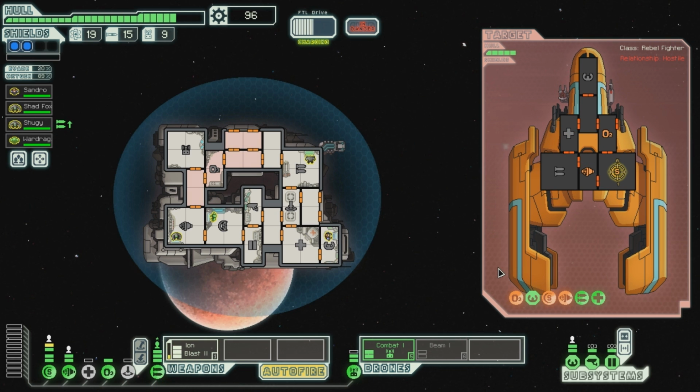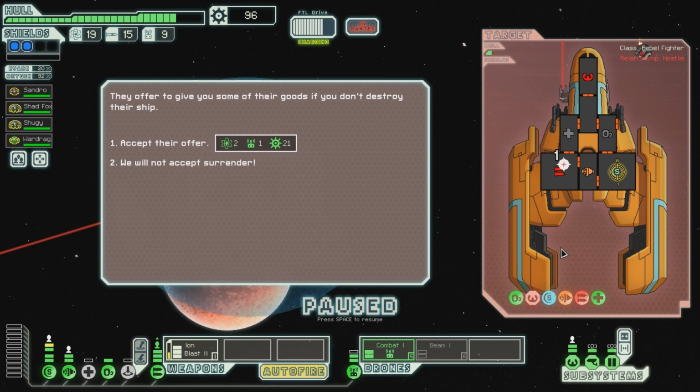This drone is just wreaking havoc. It's destroying system after system. It's quite good. It actually has a high rate of fire, if you think about it. Not as high as the Vulcan, of course.